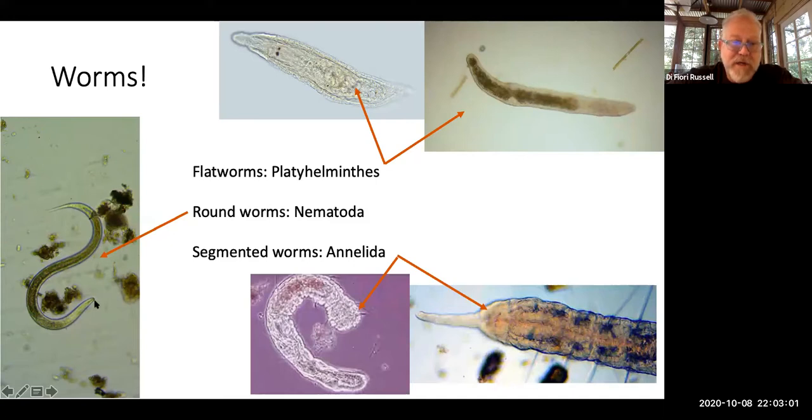But they're super pointy, no segments, no setae, and all they have is a hollow tube that runs through them, which is their digestive system. And they mostly eat bacteria and other detritus. They move like little whips through the water. They can make little S curves, moving quickly. You see them jerking around oftentimes, so they're pretty distinct in their movements as well. So these are the three types of worms that you might see in your environment.